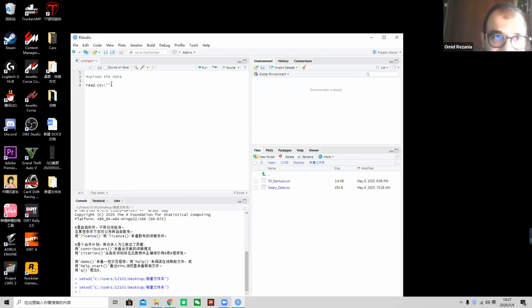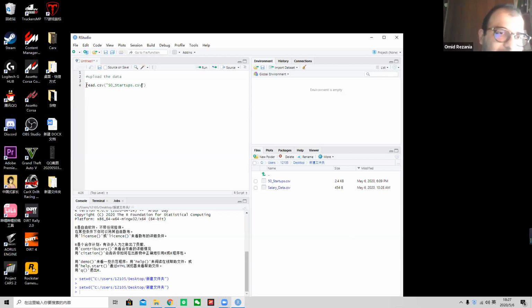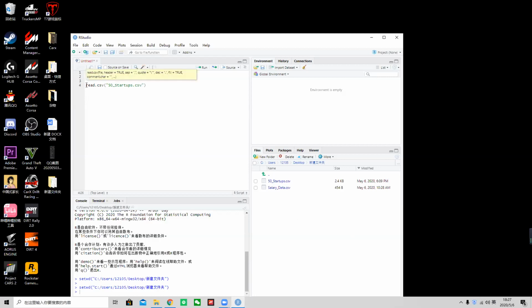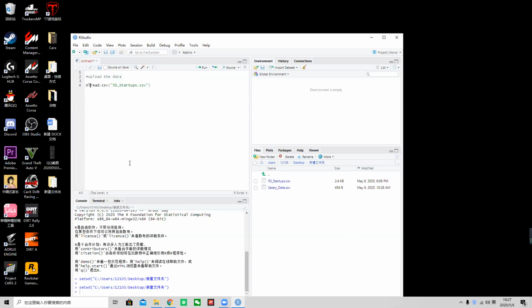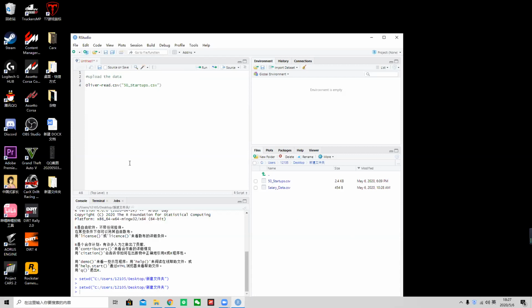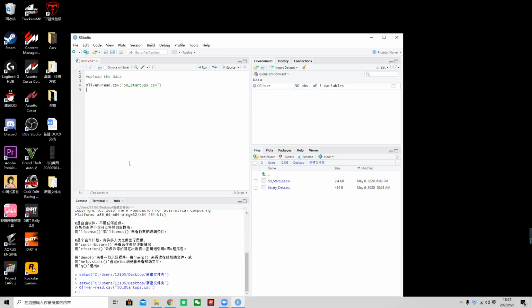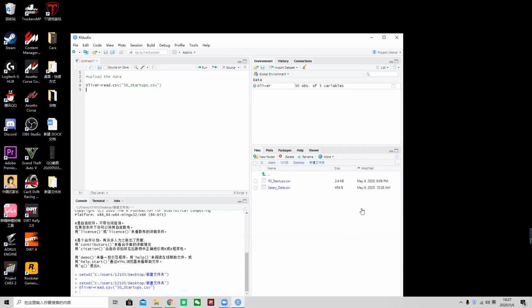Yes. And write 50 Tab? Oh, yeah. There you go. Okay. But before that, put a name for your data. Call it anything you want. Call it data, startup, Oliver, anything. I will put Oliver. Oh, yeah. Yes. Then equal to. Equal. Yes. Put your fingers on control and press enter. Ah, there you are. I got it. Great, man. Fantastic. Thanks, Oliver.